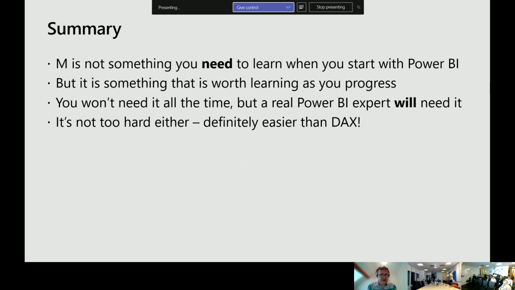And hopefully you'll agree that it's at least a little bit easier than DAX, but let's face it, nothing is harder than DAX, is it? I don't know, Chris. I've got you on record now as saying that M is backwards. Is that what I can take away from this session? Absolutely. M is a backwards language.